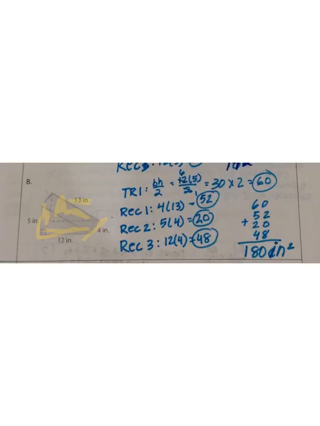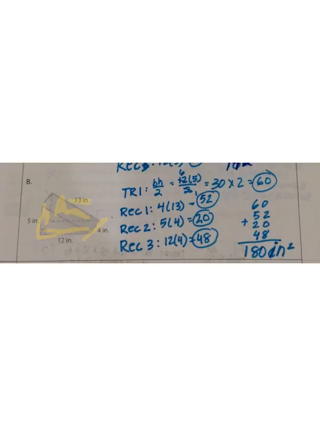Now you are going to go ahead and do the same thing for B. You want to find the surface area of this triangular prism. Okay, so the 2 triangular bases, it's 12 times 5 divided by 2, which is 30, and there's 2 of them, so they are a combined area of 60.